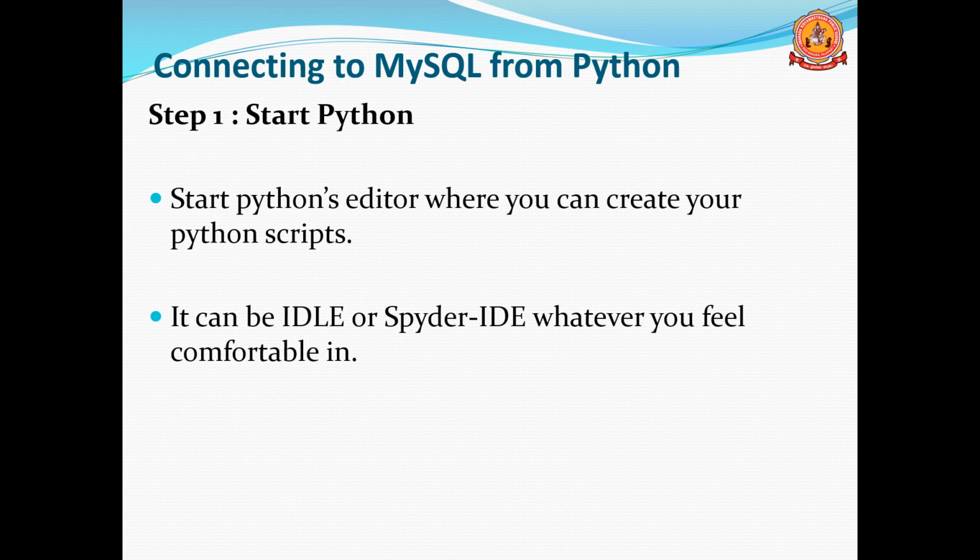I'll discuss all the steps one by one. Here is the first step. Start the Python. Start Python's editor where you can create your Python script. We can open different scripts or different Python editors. Spyder IDE is there, or any other type of IDE is available, or we can use any other editor also. Any other Python editor is also possible. So you have to start a Python editor where you can create your Python script.